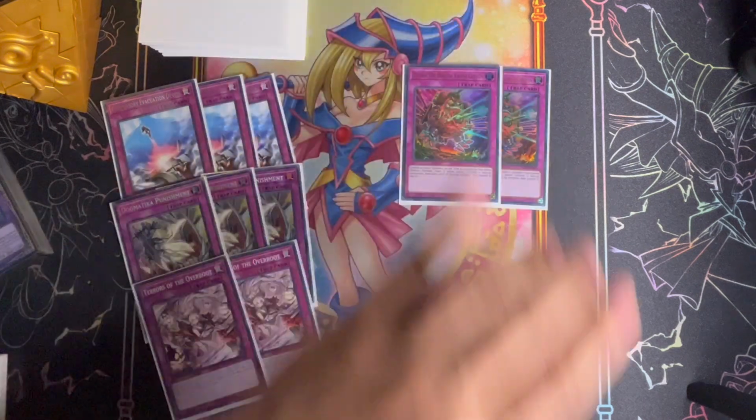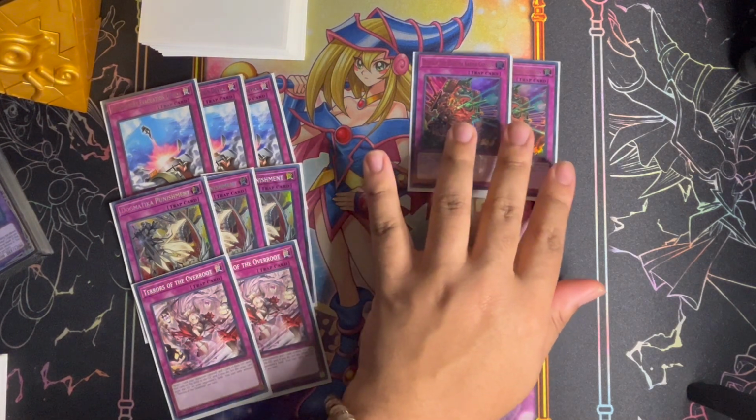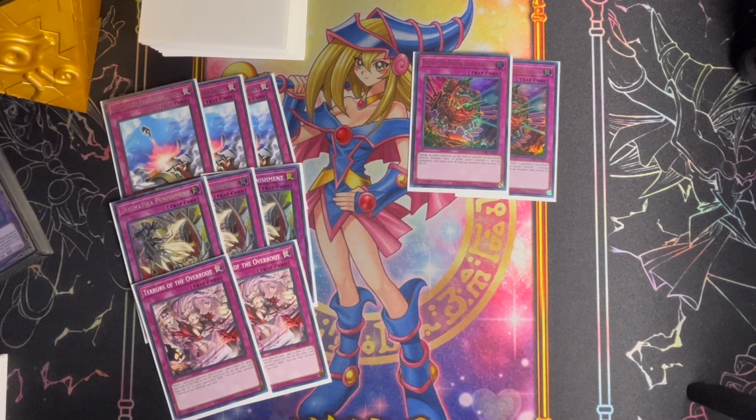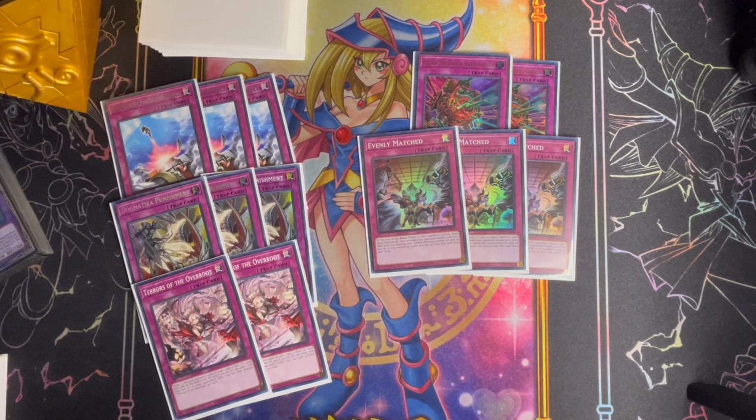Playing double Daruma. A lot of Tower monsters are a thing now in this format, and not just Towers, but people are playing Spright as well, so set it so they can't special summon their level 2s, you know. Yeah, things like that. Playing Evenly Matched. This card is just absolutely crazy in this deck, especially when you have to go second. It just easily breaks boards.